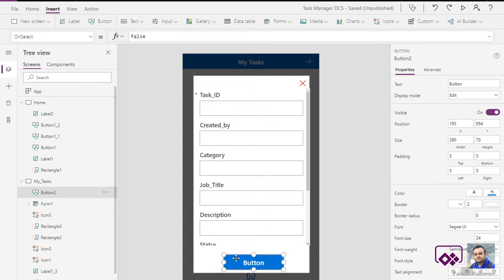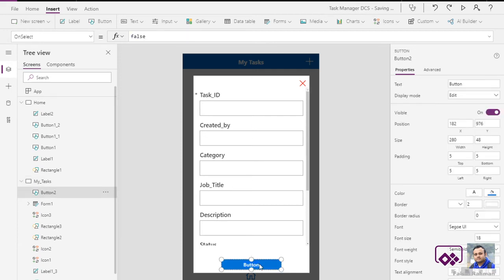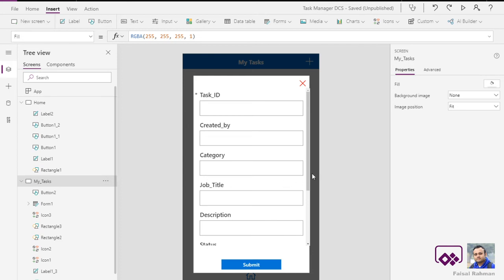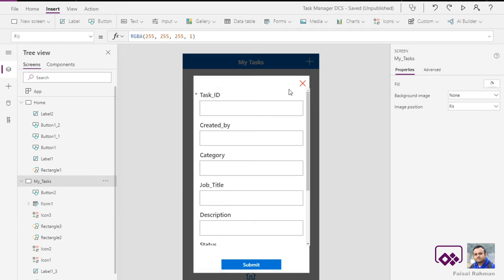Within the form, I want to make the font size go a little smaller, and the button name will be submit. So here you can see the task is here, and it is connected with the data source tasks in our SharePoint list, and it has a submit button. So many components right now.